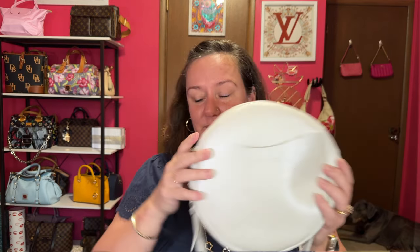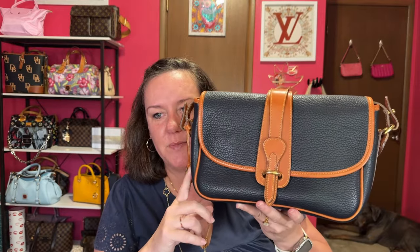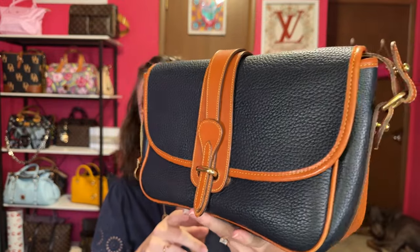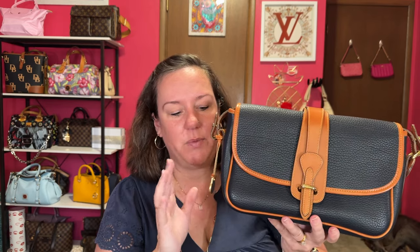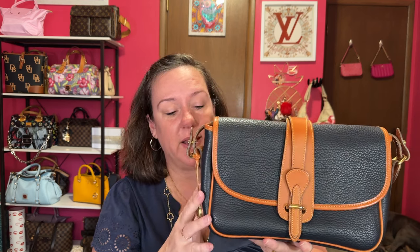the large circle bag. The next one is my Equestrian Dooney & Bourke Vintage in that navy blue and that British tan kind of color. I'm not sure the color of the brown, but it is in so beautiful of condition. This is now called my Lily bag because I had to put her down and we went thrifting that day. I wasn't planning on buying anything, and this actually cheered me up, and now I will think of my dog that I had that passed away. So this is a beautiful and favorite.